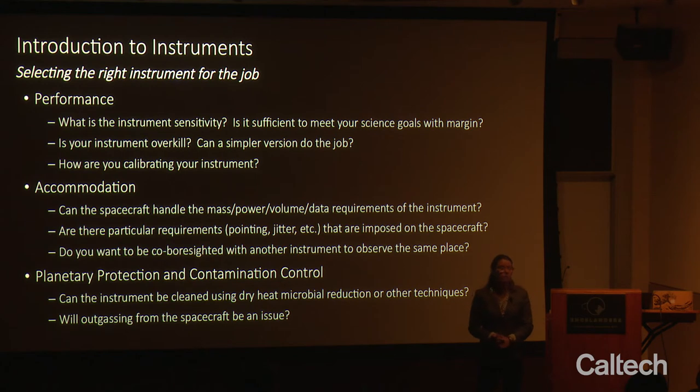Other mission architectures may dispose on other moons, but the point is you don't want to just let your spacecraft run out of power, run out of fuel, no longer be able to contact it, and just have it drift around in the Saturn system forever, because it could accidentally crash on Enceladus. The probability is low, but it still could happen 1,000 years from now, 10,000 years from now. And then you could potentially contaminate that ocean with Earth life. What would be worse than finally finding life somewhere else and then realizing we put it there with a previous spacecraft? So planetary protection is really important. If you plan on touching the surface, if you plan on staying on the surface, you need to have some kind of plan for that.